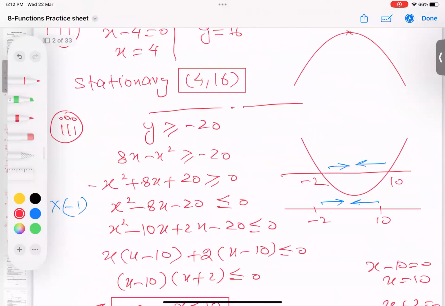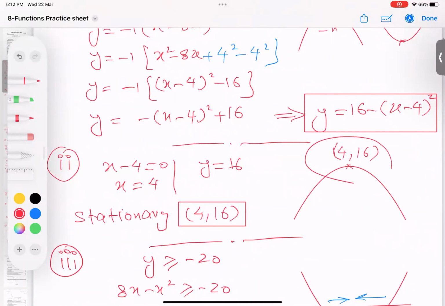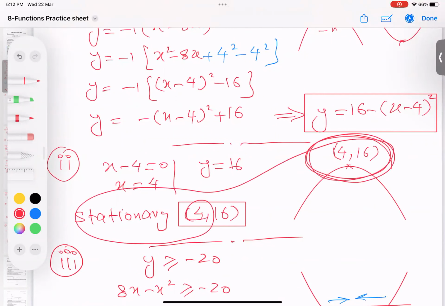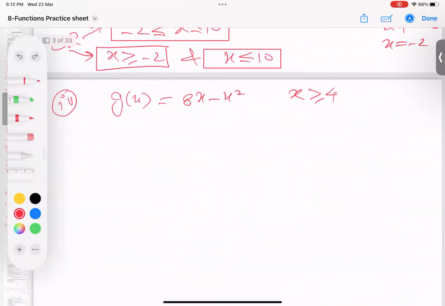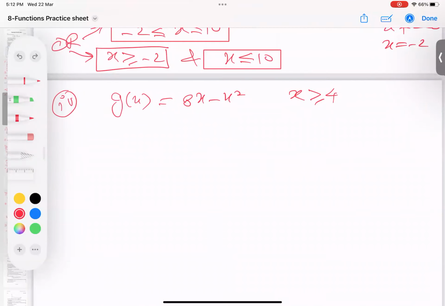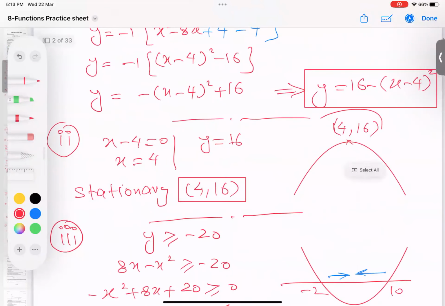Okay, but before I start, what is a turning point? What is a stationary point? You know, in this kind of function topic question, the stationary point is very, very important, both x and y, but especially the domain is very important. He's saying that whenever we have x bigger than or equal to 4, what happens then? So let's start, because the turning point normally we have this. The turning point is 4 comma 16 we have it.